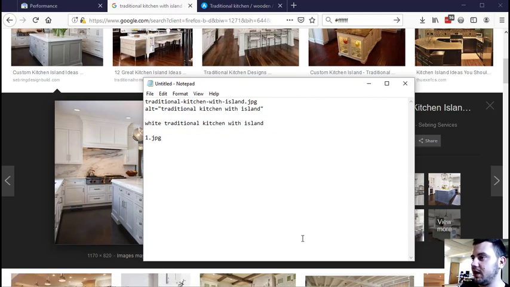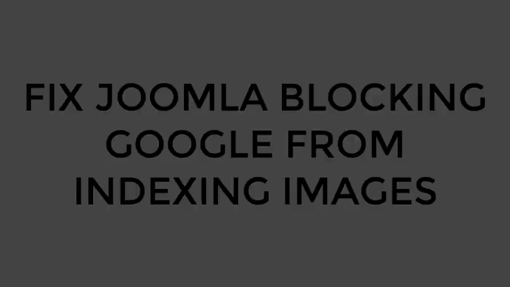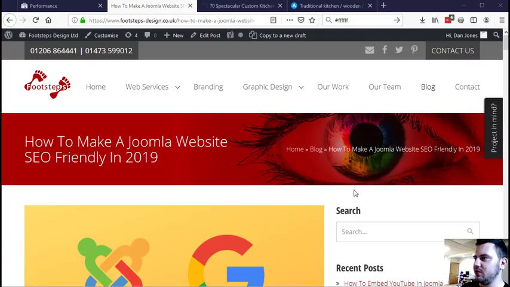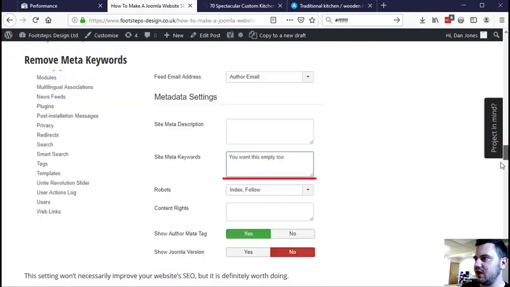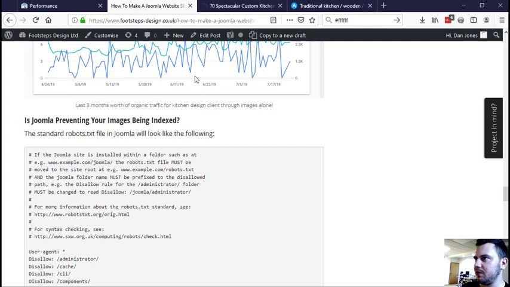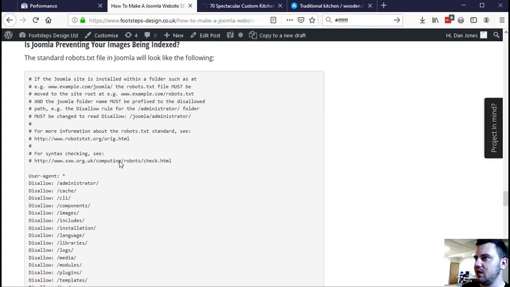Now I'm going to explain the problem with Joomla and how you can get around it and start getting the traffic that you deserve for your images. By default, Joomla has a line of code in it that will stop Google from being able to index your images in Google image search, which means you're losing out on a lot of traffic if you don't make this fix. I'm not really sure what the benefit of having that in there is. There are a lot of strange things that it does, but it's easy to fix, and I've mentioned it in my blog post about Joomla SEO in 2019.